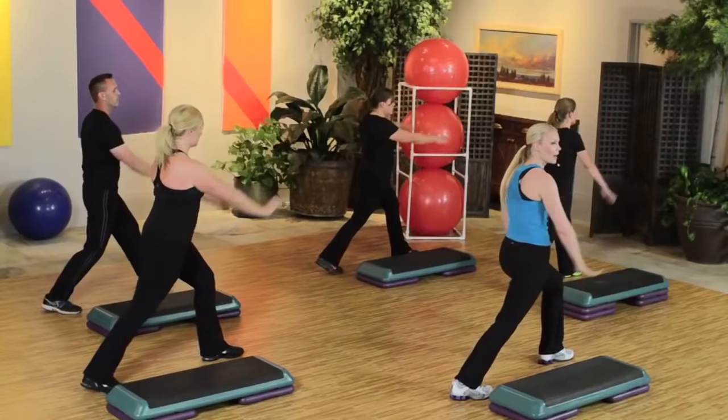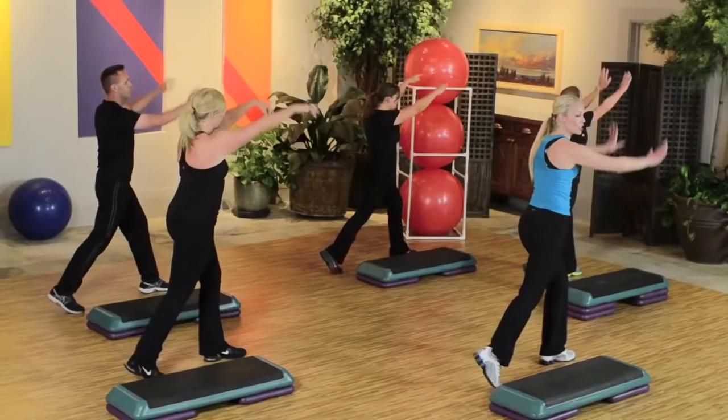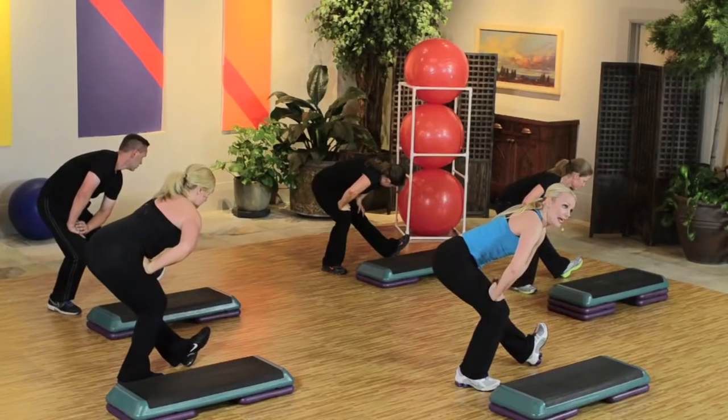Two more. Good. Freeze. Shift your weight. Toe comes up. Sit back. Ham stretch all along the back of this leg. Let it lengthen out. Good. Go ahead and roll it up.